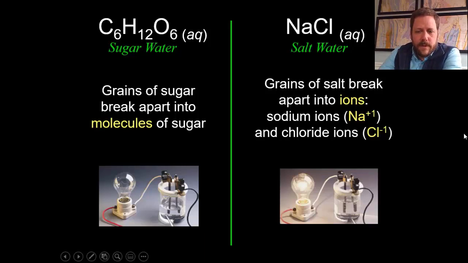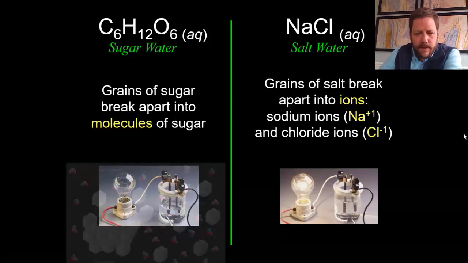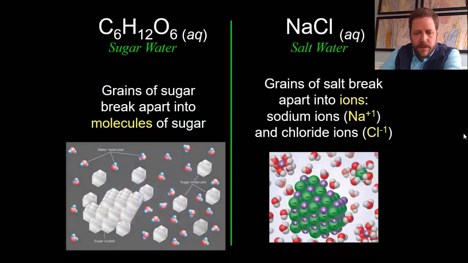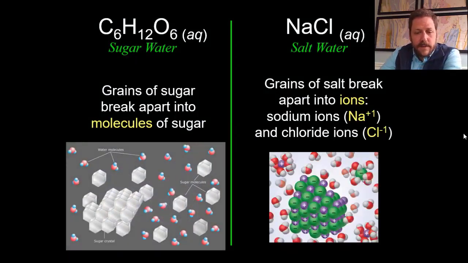So I'd like to try and show a model of what this looks like at the molecular level. I found a couple of good images here that I think illustrate it well, although they're in different styles. On the left, you see a crystal of sugar, and on the right, modeled is a crystal of salt. If you had a sugar grain and a salt grain on the table, you probably wouldn't be able to tell them apart without tasting them. But they're fundamentally different in terms of how they're structured.